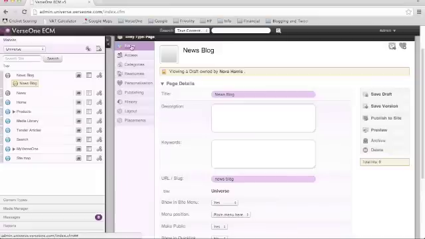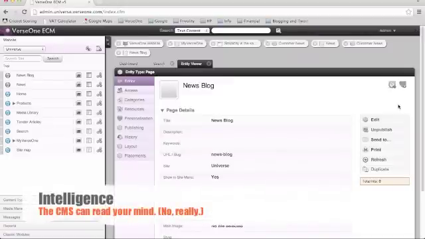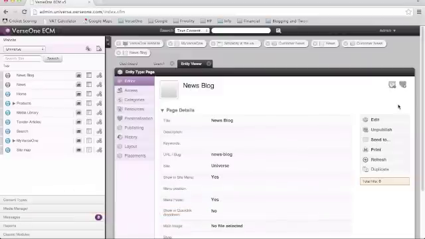So I just go back to my editor tab and I save. Now, anytime I edit that blog, anytime I edit that content list, it will automatically update itself anywhere it's placed on a page. If I create a new piece of text content that meets the criteria of the content list, it will automatically add itself to the content list.